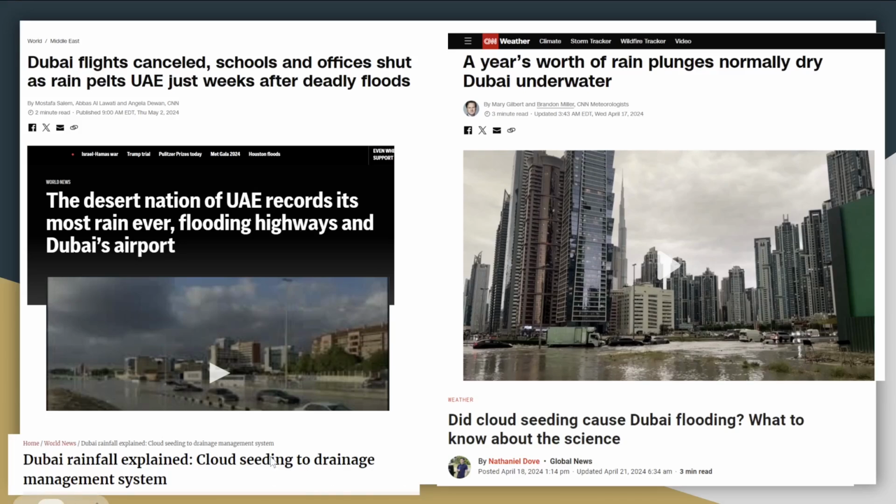It might be cloud seeding, which generated such intense rainfall, and the current drainage management system failed to hold that much water, due to which it flooded. But to be honest, I'm unsure whether the cause was cloud seeding or not. Cloud seeding is the artificial way of getting rain in a certain portion of a city or land.